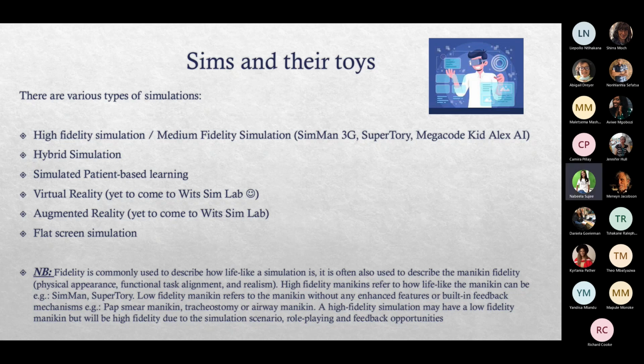SimMan can be intubated. We can have pupil constriction and dilation to light, and we can mimic and change that. We can have minor seizures, so he just vibrates a little bit. When you drop his stats, there's a blue light that goes up in his mouth. He can be catheterized.